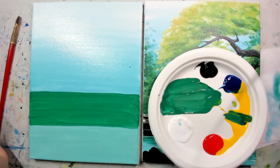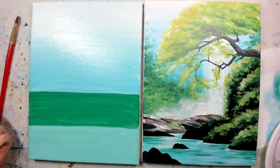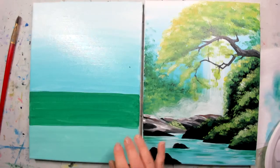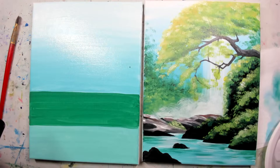All right, and that's pretty much all that we're going to do before we have to dry it. So what I'm going to do now is I'm going to mute myself so you don't have to listen to the sounds of my hair dryer. And I'm going to go ahead and I'm going to blow dry all of this. And I suggest you guys do the same and feel free to let me know when it's done. I will give you all a minute to do this and then we'll move to our next step.